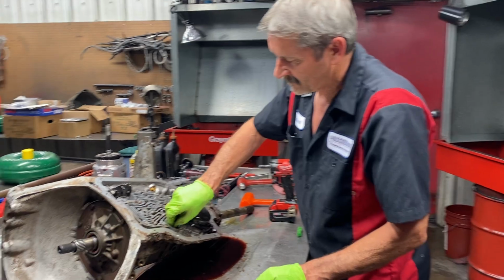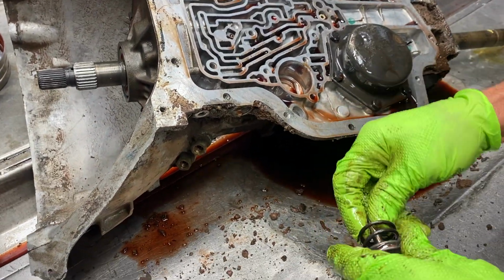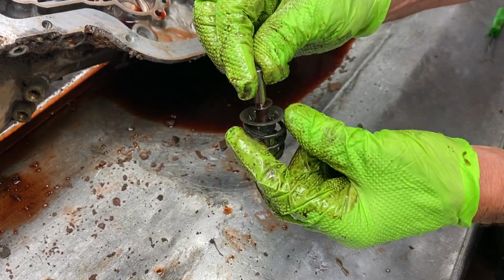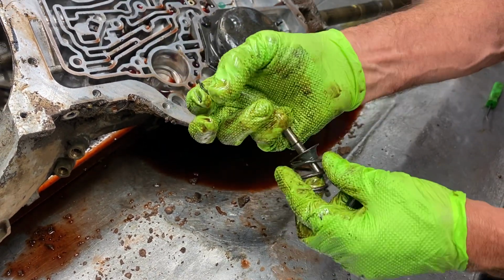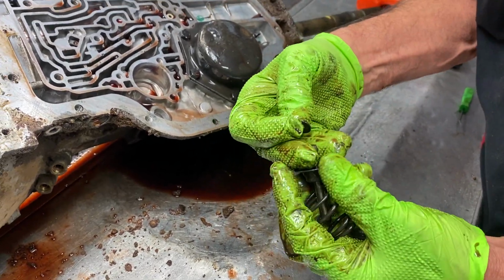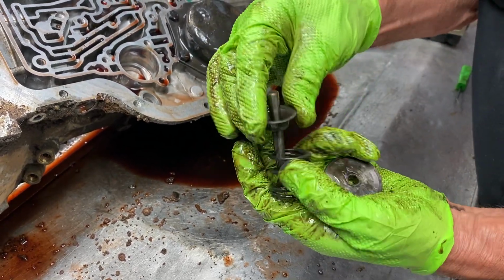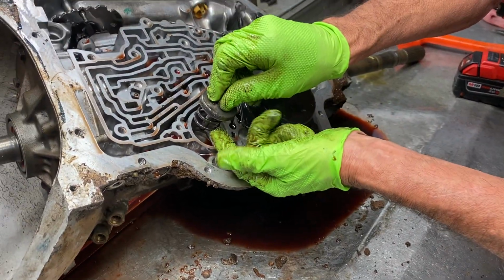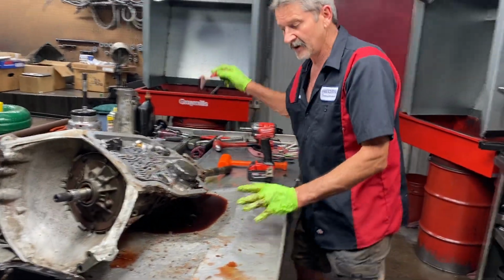Now you have your kick-down servo band, your engine brake band servo. Now when you take this off, there's a little shoe horse clip right here. You better not lose it, because this doesn't work without it. This falls through. And the shoe goes on the inside, not on the outside. So it sits down in there like that, the spring. The piston goes on top. Set it down in there just like that. If you lose that little deal, it's easy to drop it in the fluid right here. You'd never even know it existed.